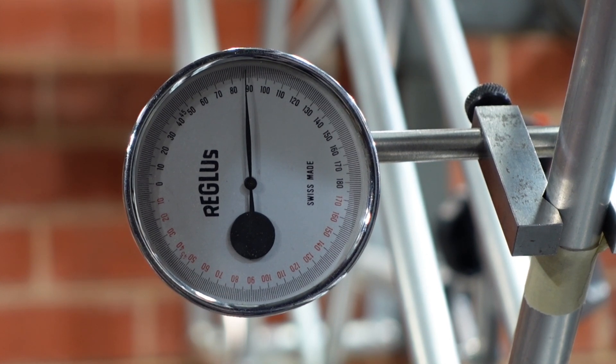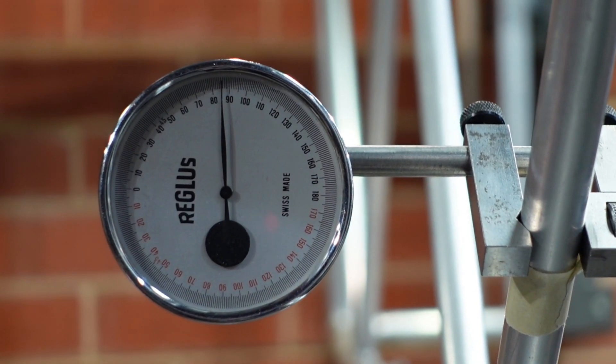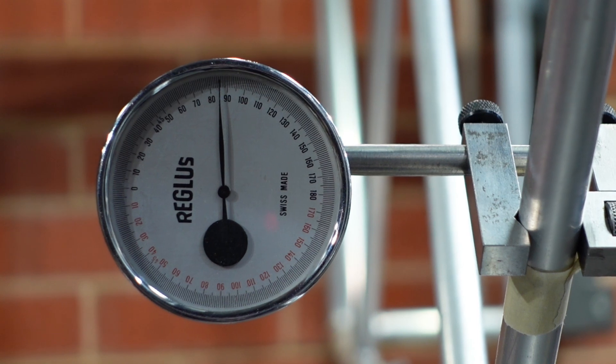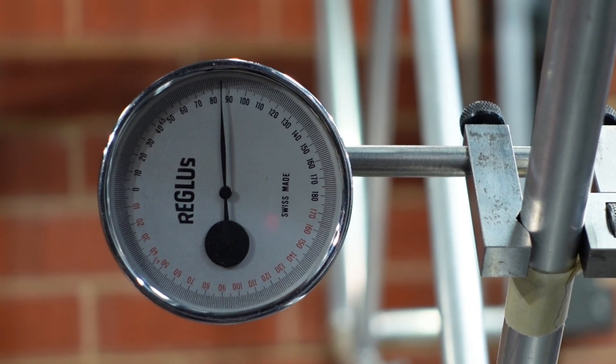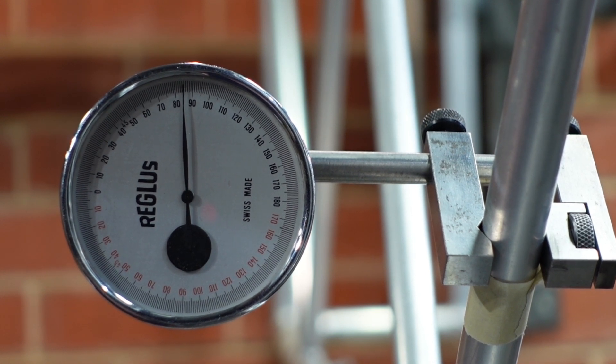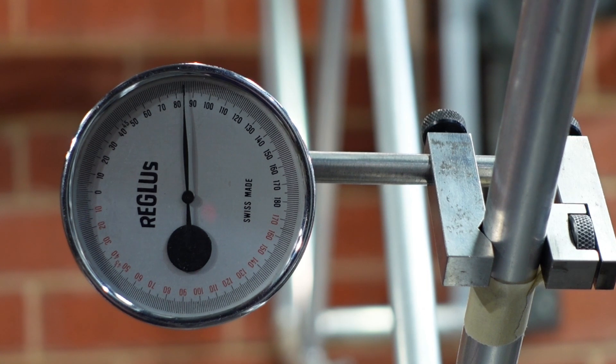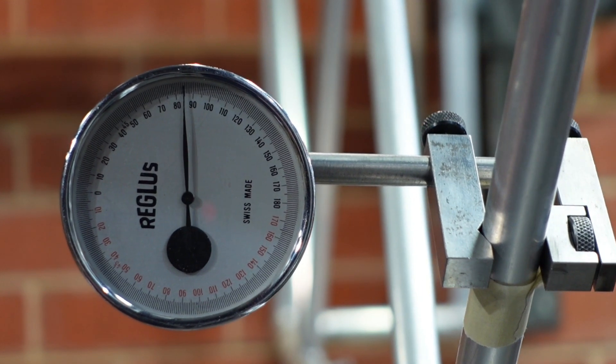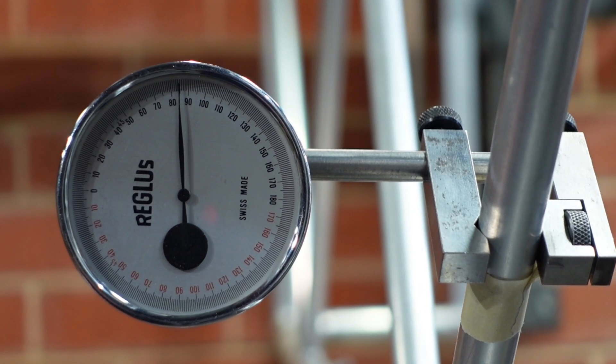So I'm going to use this to just show what the angle is - the divisions on there are pretty slight so I don't know whether we'll pick terribly much up, but we'll see. This is the boom with the inclinometer attached, with the second part folded. You can see we're maybe a degree or two off 90 - not all that bad. It's all straightened up when I open the boom. With nothing on it it's increased to about 85 degrees, and if I put a weight on to approximate the camera it goes down to about 83 or so.